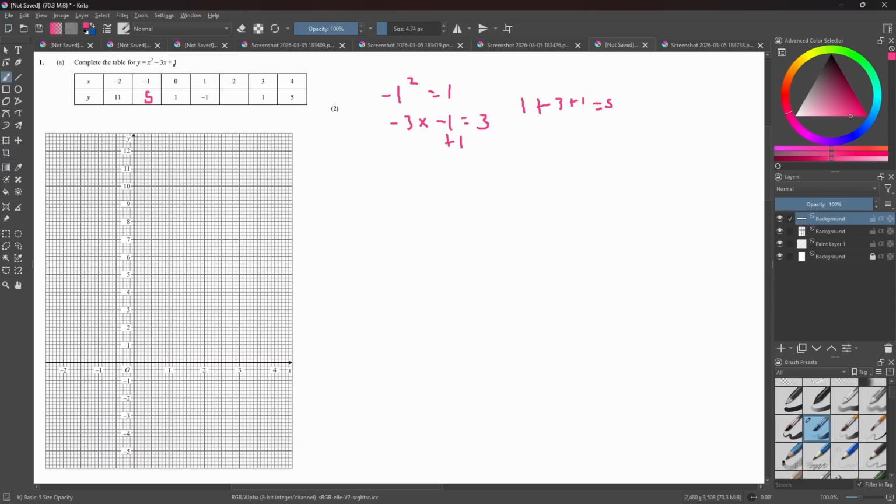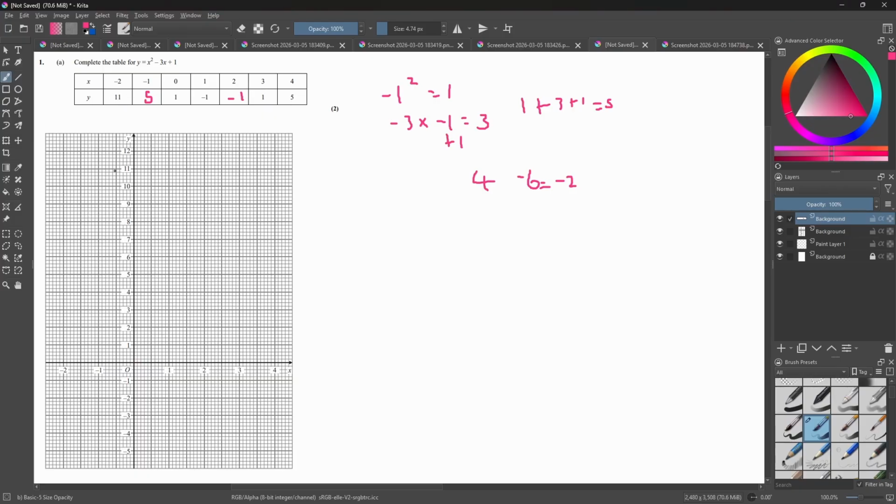Of course, for 0, it's going to be 1, because these aren't going to have anything because they're all going to be multiplied by 0, so it's just plus 1. 1 they've subbed in, they've got 1. Minus 3 plus 1 is minus 1. For 2, 2 squared is 4. Minus 6 equals minus 2, but plus 1 is minus 1 again. And then for 3, they're back to 1, and 4, they're back to 5. And you'll see this is going to make a curve.